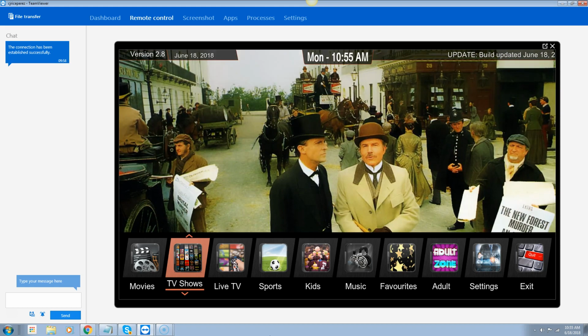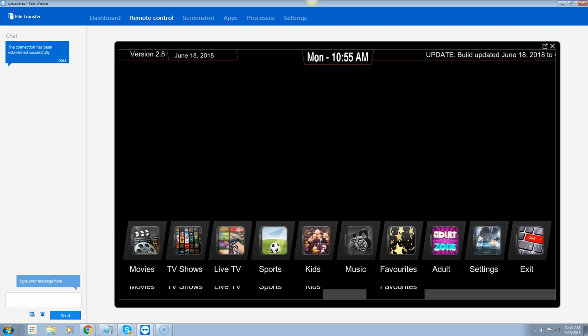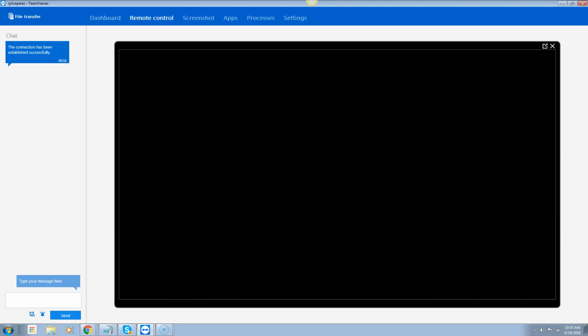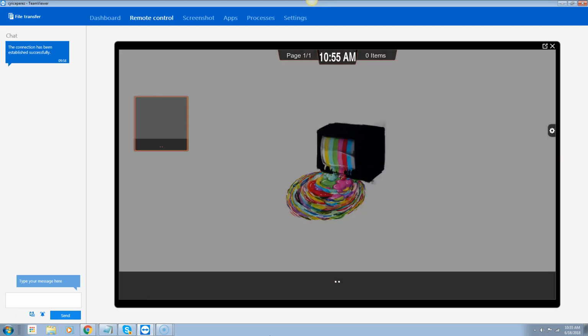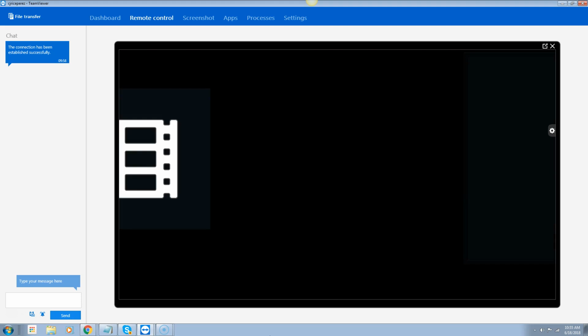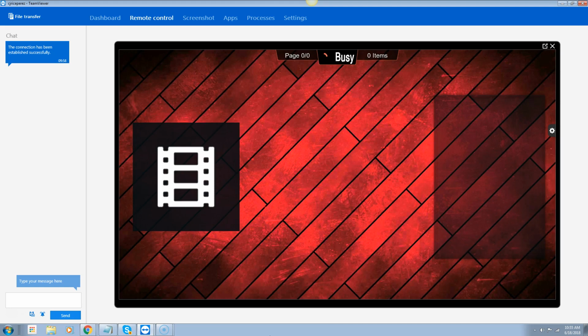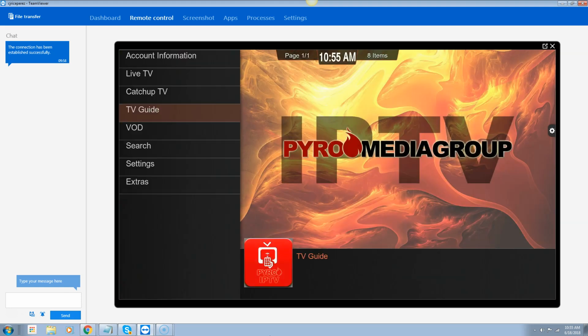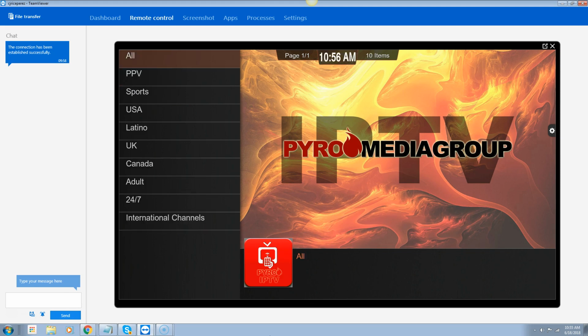And for that additional amount per month, you can also have the live TV. And the live TV, again, not needed, but it is there for the people that actually decide they just want to have that live TV stuff. So with that being said, you have access to everything you need to have access to. And that's it, guys. So we hope you enjoy the 2.8.